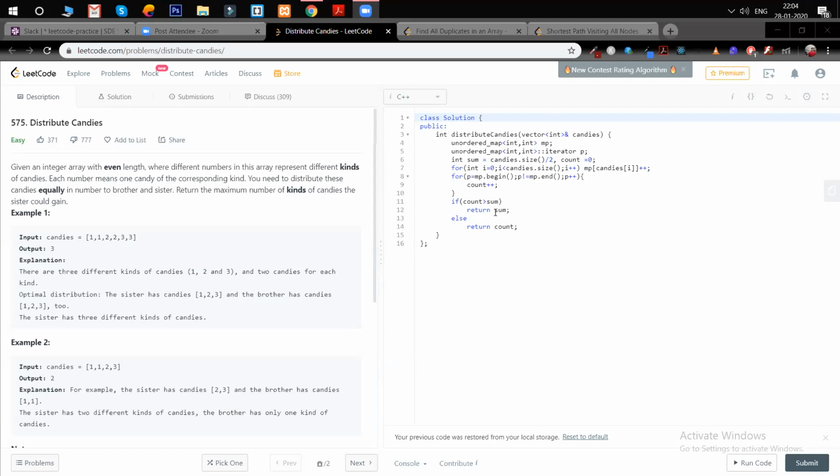But I would like to suggest one more thing. I used an unordered map or a hash table for this to get the distinct count. But can we use a set instead of that? Which one will be faster and which one will be more apt to find the distinct elements?